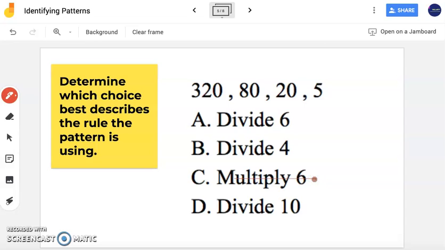Now you may or may not know 320 divided by something gives you 80. Those are large numbers. Some of you might have recognized, well, we can eliminate my zeros by dividing by 10. And now 32 divided by 8 is 4.